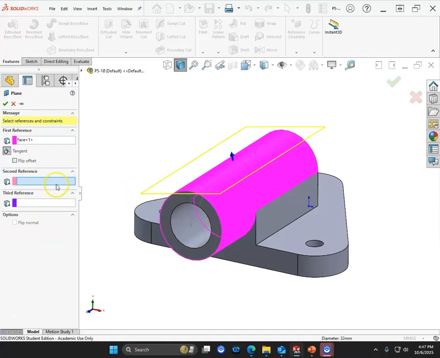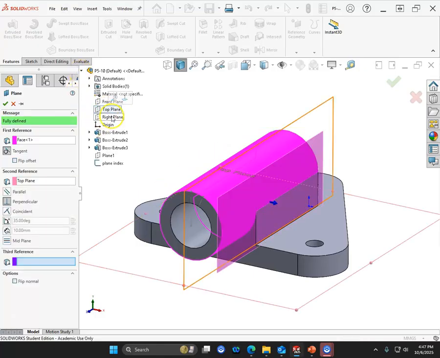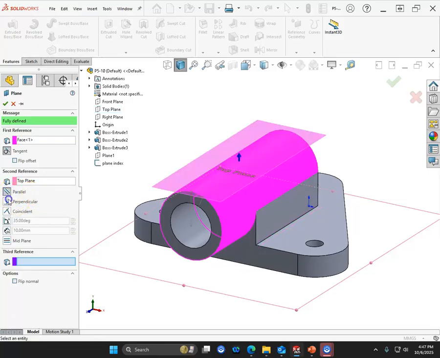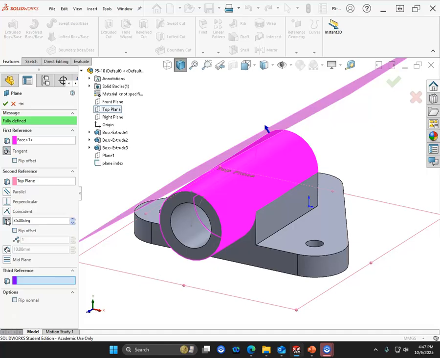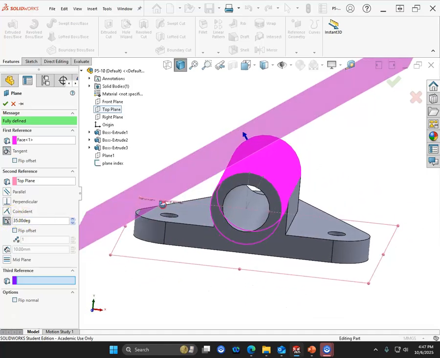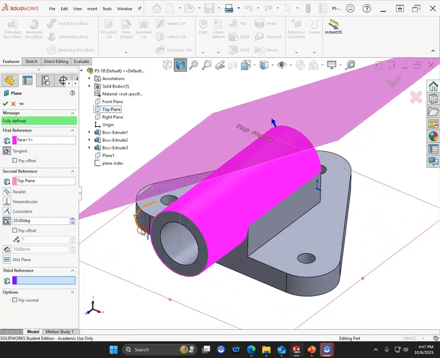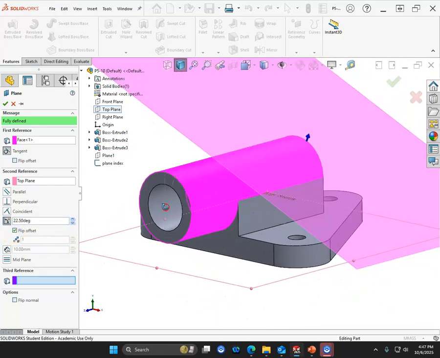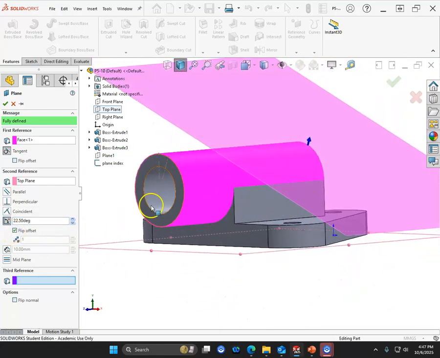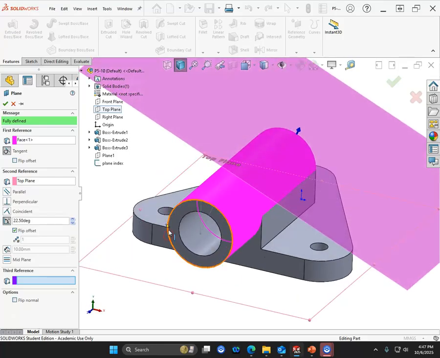We could probably do the second reference as the top plane, and then it would be perpendicular or parallel. Does it give the angle? All right, so it does give the angle. So if I went to the 22.5 and flip the offset, I should have the exact same thing as going through that point. All right, so it is combinations.